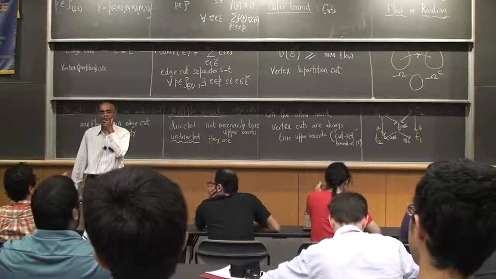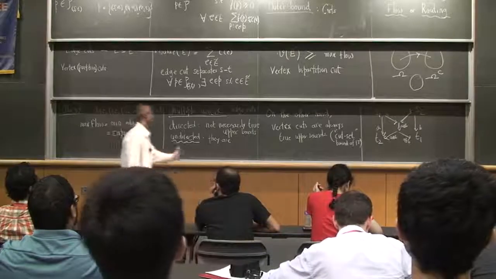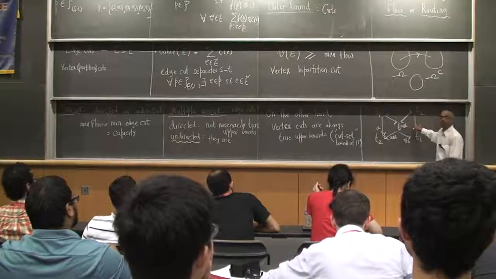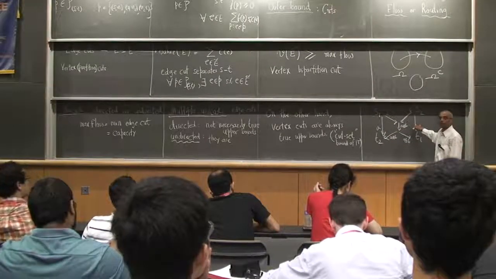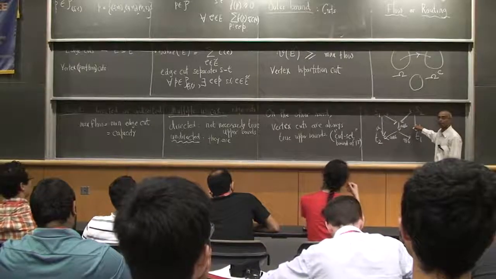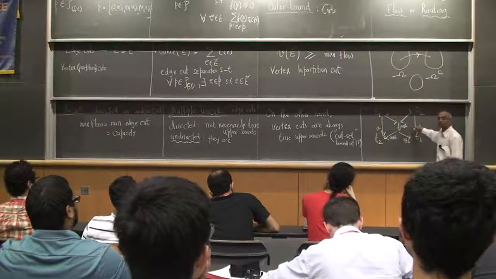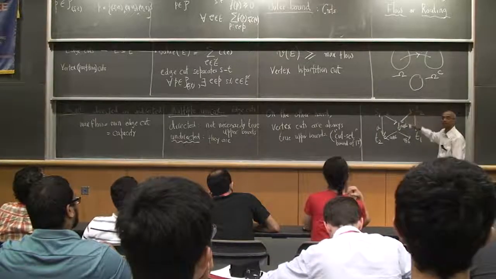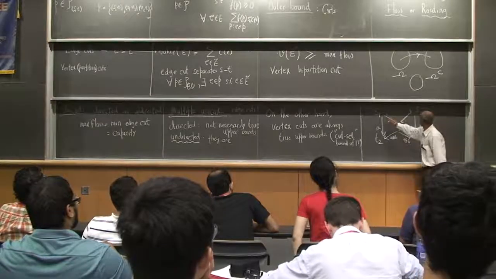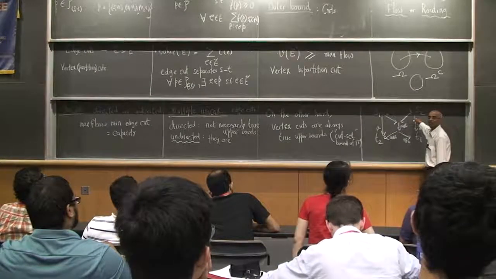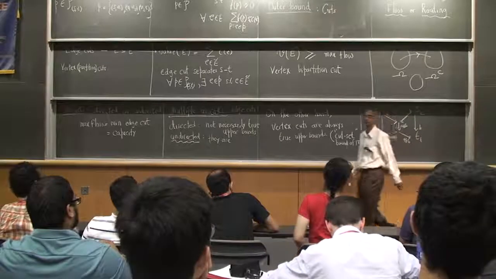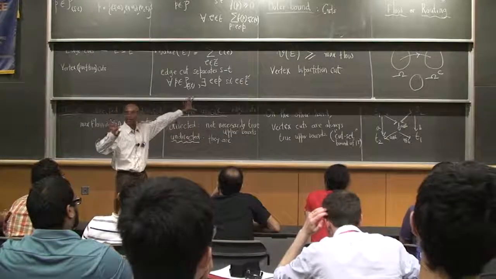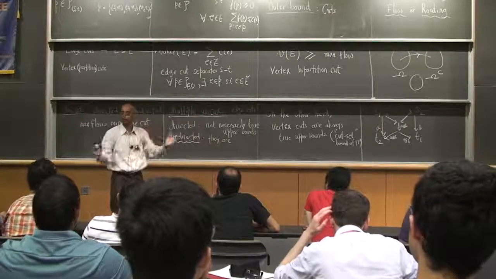Yes? What would be a vertex bipartition cut? Good question. Removing all three here would be decent. That would work, right? Removing all these three would separate the sources from the destinations. So would this, and this. That will also cut them out. So vertex bipartition cuts involve just sources on one side, destinations on the other, and relays you can put wherever you like.